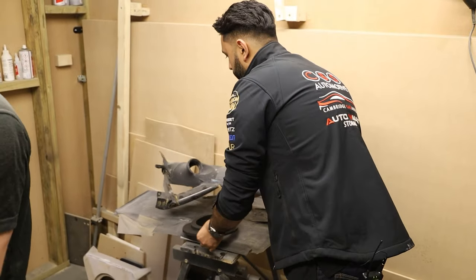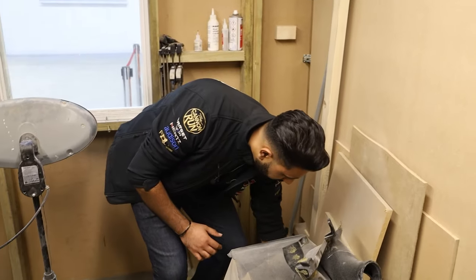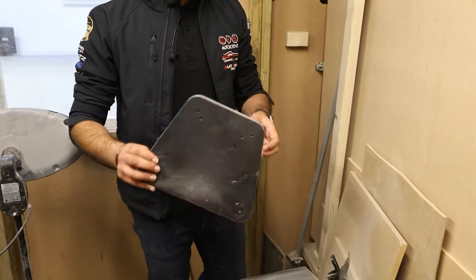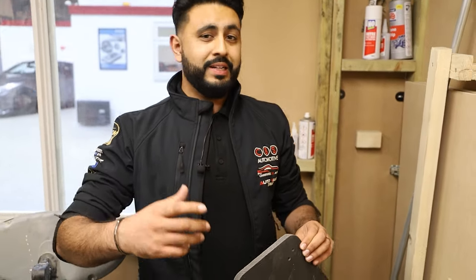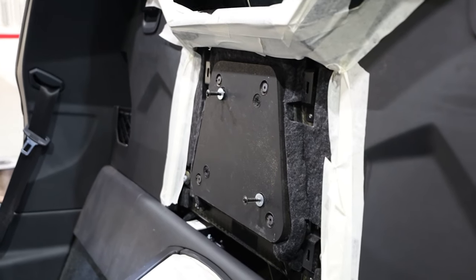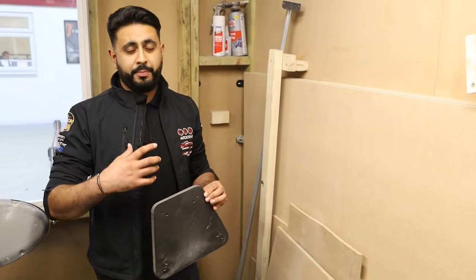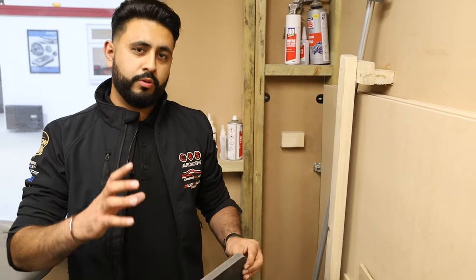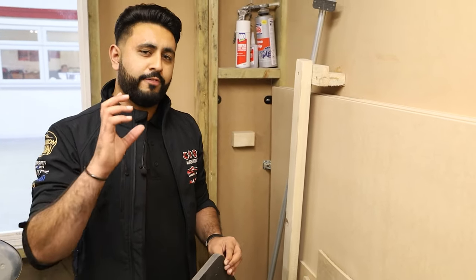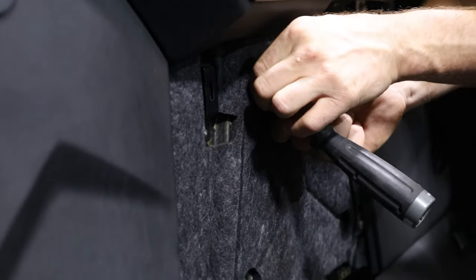And then what we've also got down here, which you can talk a little bit about, is this little panel. This little panel is actually a back plate that sits and bolts the sub down to the factory panel, so it's very, very important. We'll probably do a separate video when we start fabricating the sub panel a little bit more. But overall, that's basically a bolted panel that sits onto the actual Lamborghini factory bolt position, so there's no holes drilled to add the sub in.